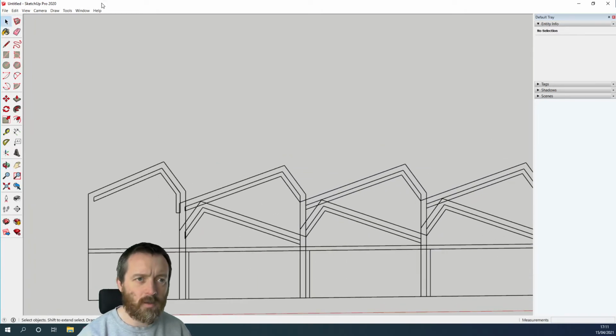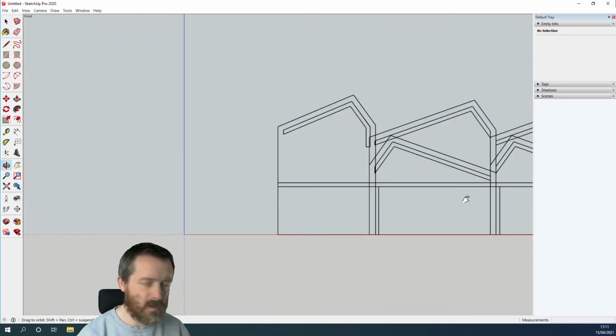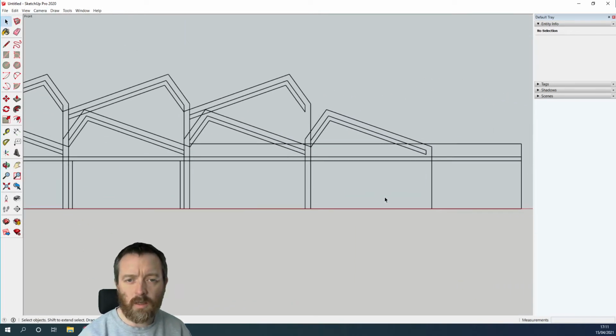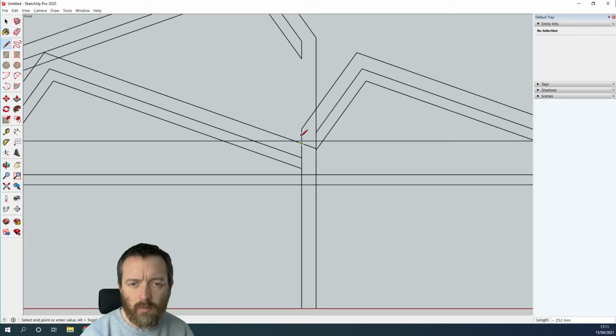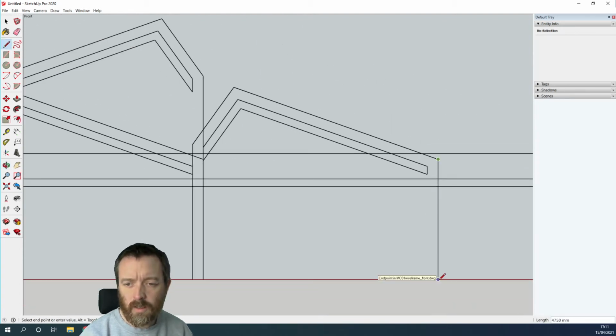And then camera standard views front, let's pan across. We need this one and this one, this one and this one. So again with the pencil tool, making sure that I'm getting right into the corner, get exactly the edges that I need.